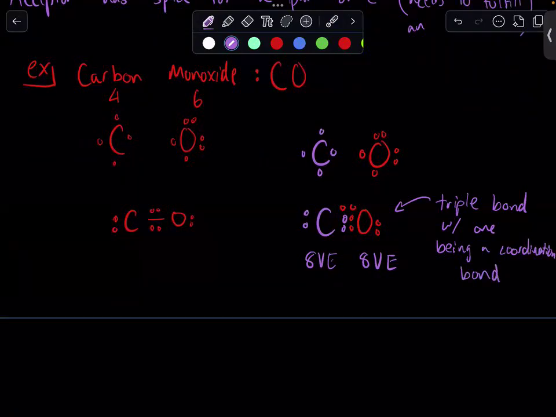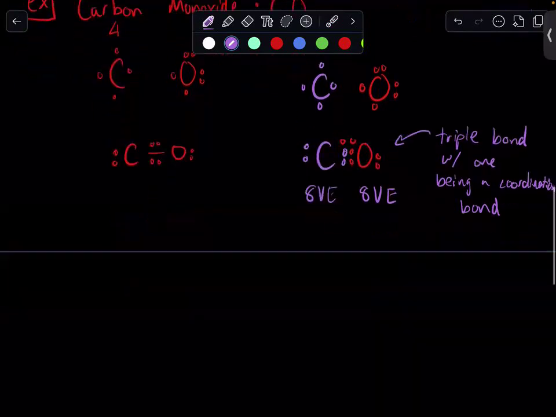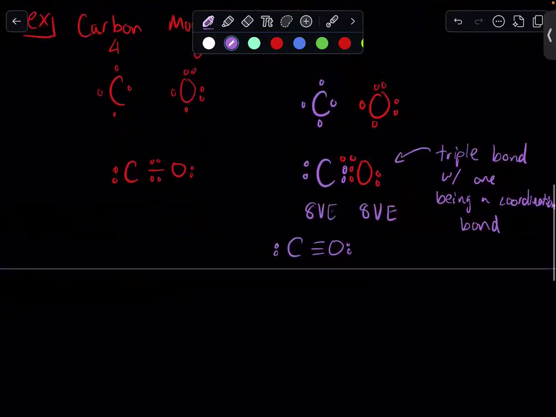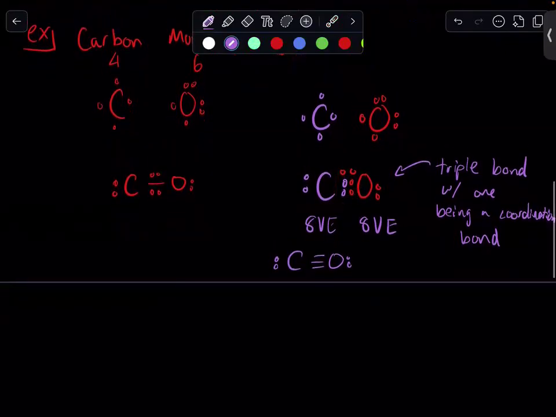So we have to be able to recognize where those electrons are coming from to make these bonds work. Now, when we actually draw this diagram between carbon and oxygen, it would just look like this. There is no difference. Like we said before, there is no difference in valence electrons or Lewis dot diagrams or covalent bonds. A coordination bond acts exactly the same. But we must identify that one of these would be a coordinate bond for the DP exam.